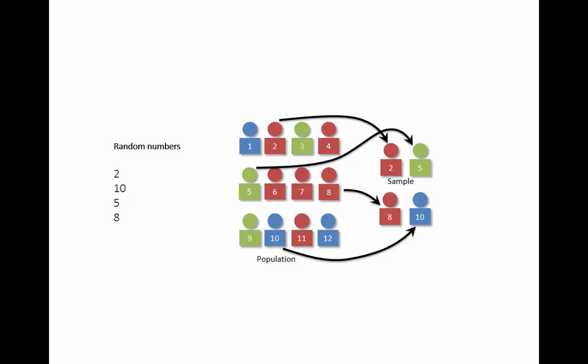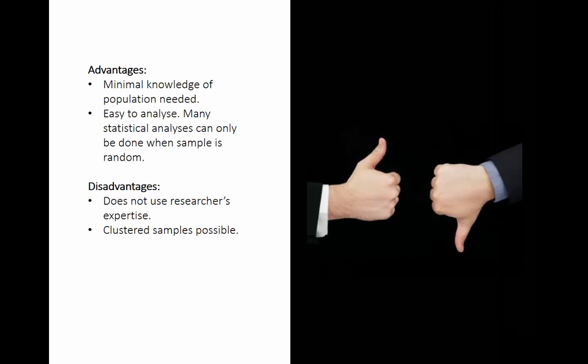First, I assign each one a consecutive number, 1, 2, 3, 4, 5, and so on. Then I generate four random numbers. In this case, I generated 2, 10, 5, and 8. The key here is that each one in your population has the same probability, so each number has the same probability of coming up. It's equally likely that I came up with number 2 or number 3 or number 4. There's no bias in here. It's like rolling a dice, only the numbers could be whatever the numbers in your population are. Those individuals then end up in your sample. So that's simple random sampling.